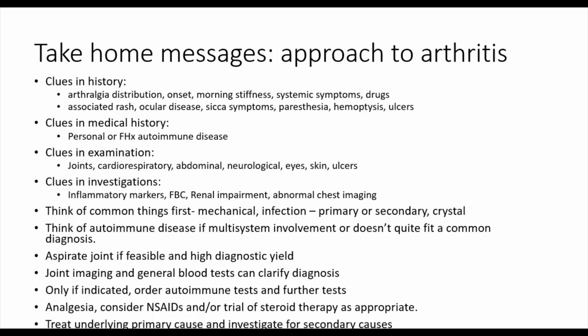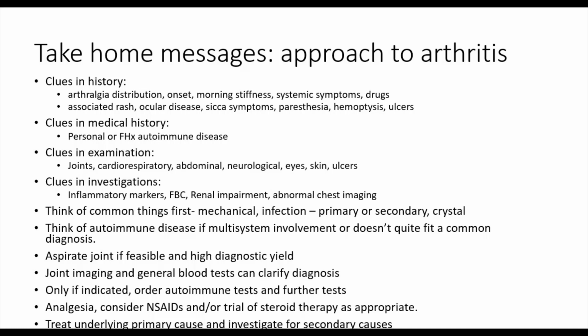For example, markedly elevated inflammatory markers may suggest an underlying autoimmune disease, along with anemia on the full blood count and possibly cytopenias, which are associated with particular autoimmune diseases. Eosinophilia would be suggestive of EGPA, and a normal or only mildly elevated neutrophil lymphocyte ratio would be more suggestive of an autoimmune disease with disease flare, as opposed to the main differential diagnosis of sepsis, which typically has a very high neutrophil to lymphocyte ratio.